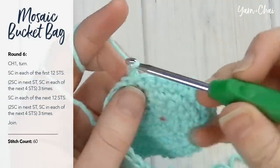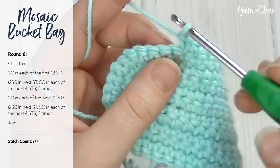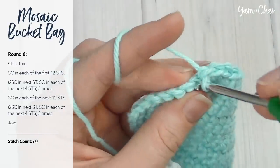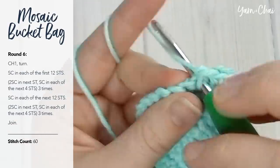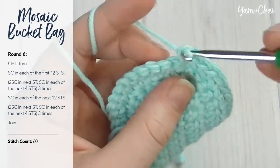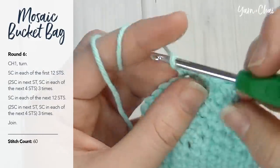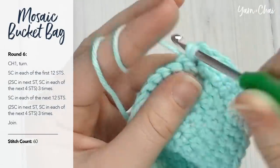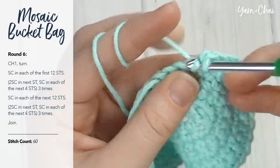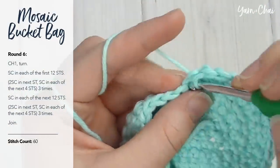For round 6, chain 1 and turn, single crochet in each of the first 12 stitches. 2 single crochets in the next stitch, and then 1 in each of the next 4. And we're going to do that a total of 3 times. So 2 in the next, and then 4 single crochets, 1, 2, 3, 4, 2 in the next, and then 1, 2, 3, single crochet in each of the next 12.